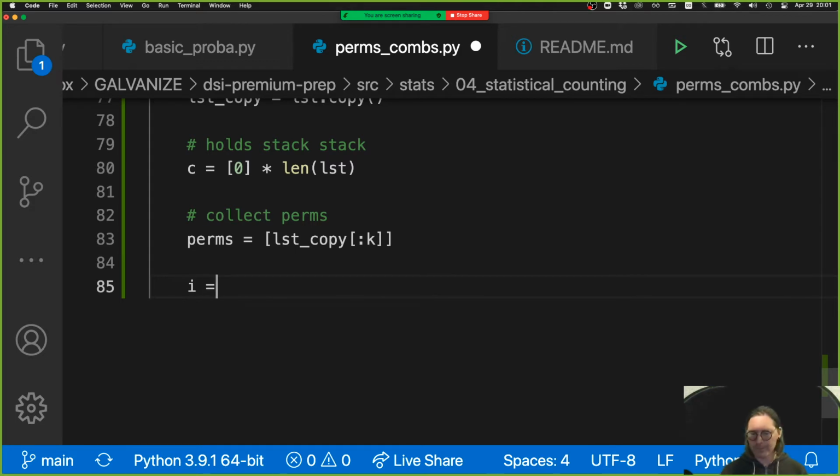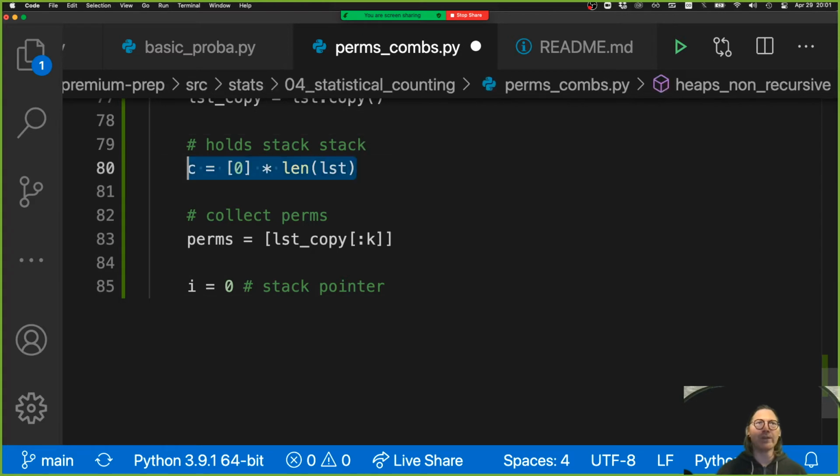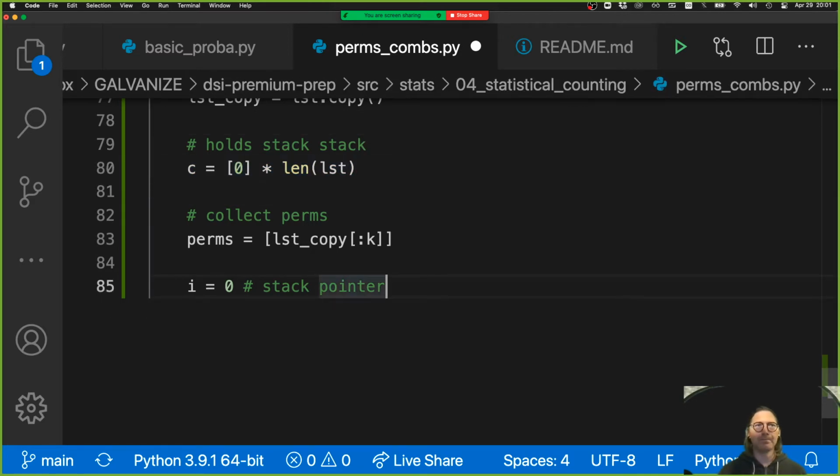So I'm going to do this. I'm going to set this value I to 0. We'll call this a stack pointer, and it's going to help us point at items in our stack. So now I'm going to use the infamous while loop, which we constantly tell you to avoid, but it makes sense to use a while loop here.